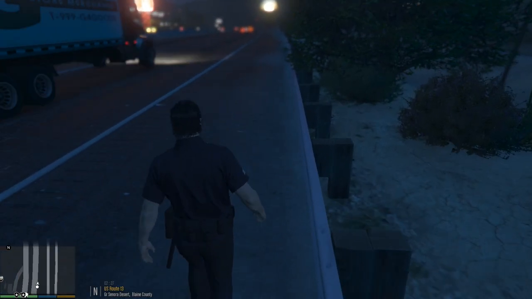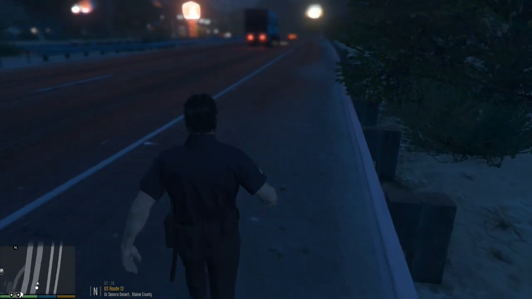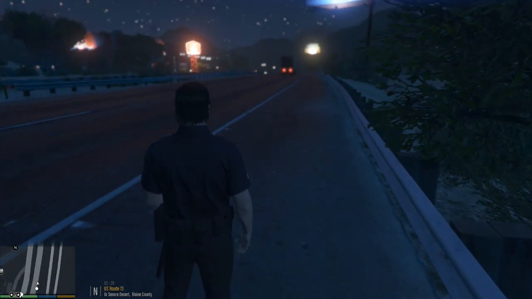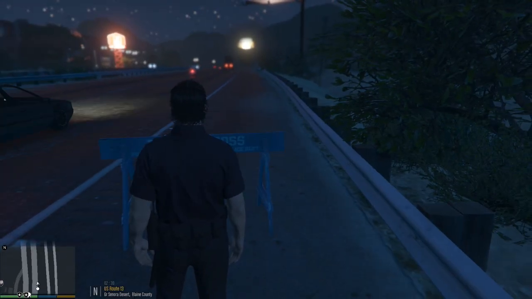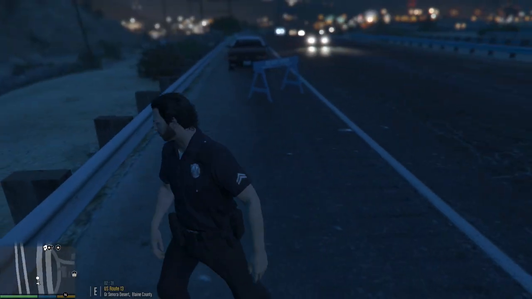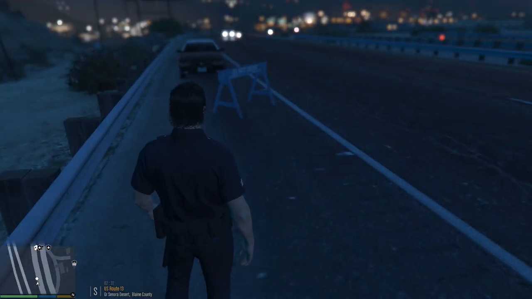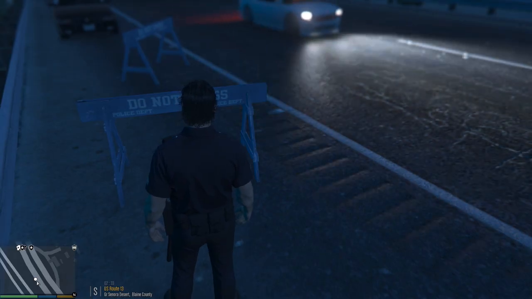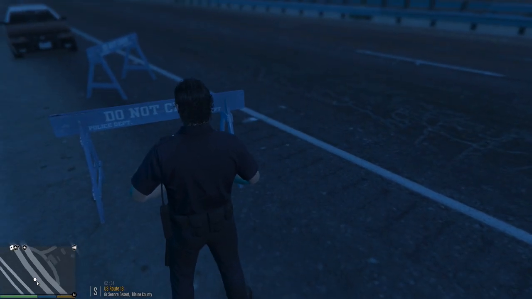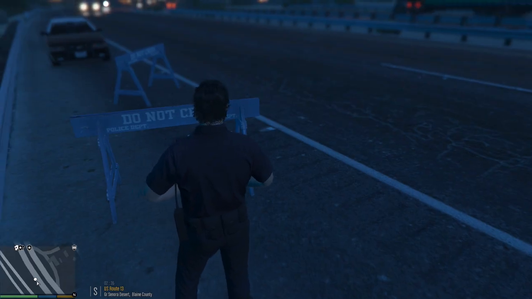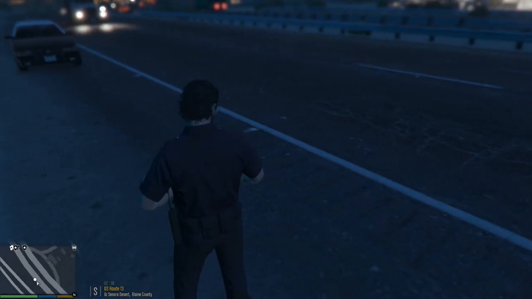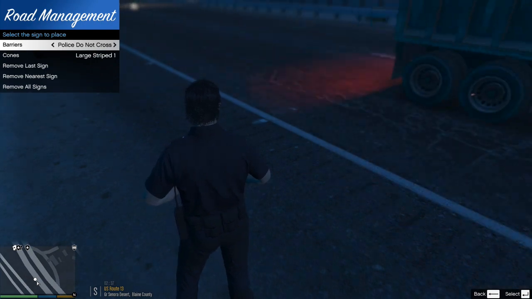So we're going to walk up, and if you want to use that same sign again, guys, you would just hit left control J, and it'll put another one down, okay? Same if you go back this way, left control J puts another one down. Now, if you want to pick up all signs, all you got to do is hit the J key. They're all picked up, okay? Hit F6 again. All right.